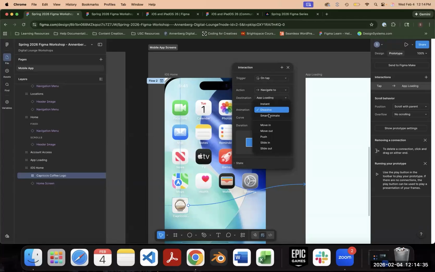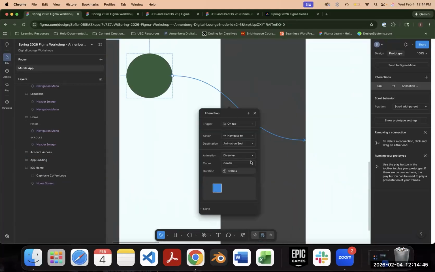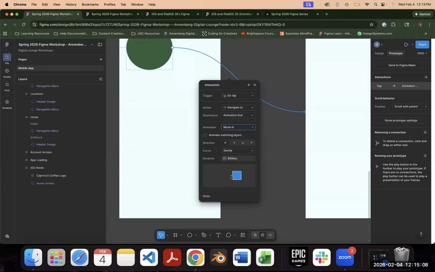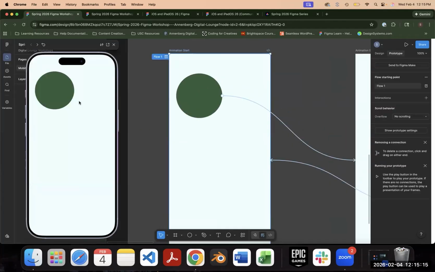And I completely forgot to talk about these other ones. We can go through those right now before we get too deep in this. Okay, going back here to our animation playground. So we've only done dissolve, which is basically one screen dissolving into the next. There's also these different moving and pushing and sliding options. So move in, if you click on that, you're going to see a little bit of an animation for what's going to happen. And if I preview this, so we're at move in.